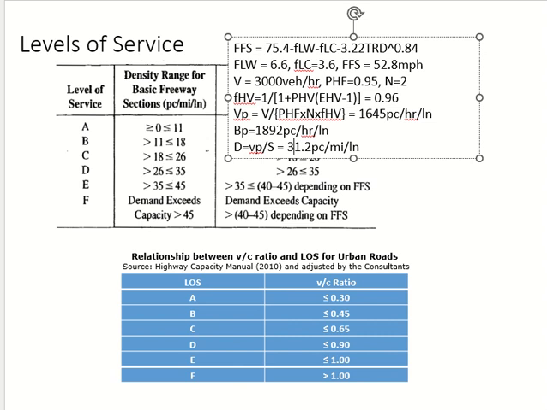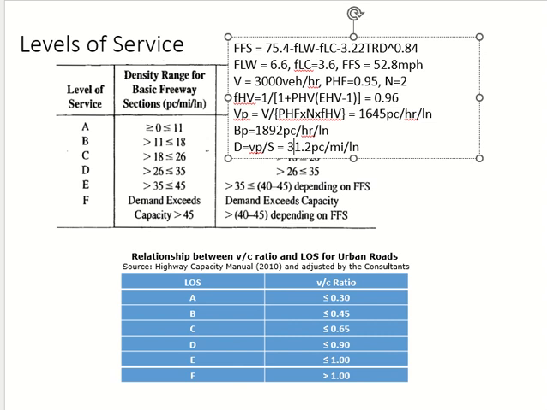Clear? Okay. Now, we said speed equals to what? Free flow speed, right? Free flow speed is good or bad? Good. What about level of service D? Good or bad? Not good, right? People who are not sure, I can give it to you. No problem. You can check later on how it feels, good or bad, once you get D. Okay? So how come the speed is good and the level of service is bad?